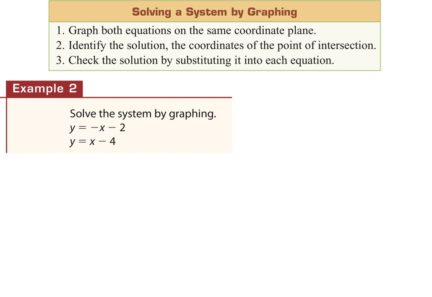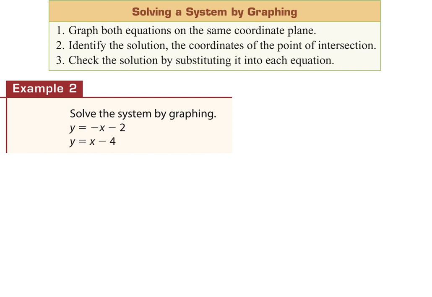So here's the thing. If I have two lines, the point where they intersect is going to be true for both lines. All right, and so this is why we can use graphing. The point where they intersect is actually a point that is on both of those lines, which means it's going to be true for both of those equations that form the line. And so if we can graph it and see where they intersect, then we can tell if those two have an answer and what the answer would be to make it true.